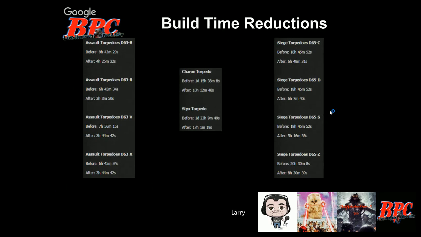With the Foundry skirmish, we got build time reductions. This is the one everybody was really hoping for. Assault torpedoes are approximately cut in half. And by the way, X torpedoes do bonus explosive damage.